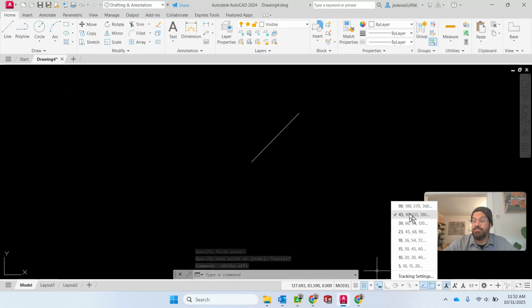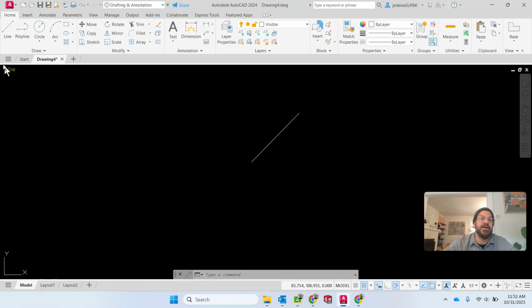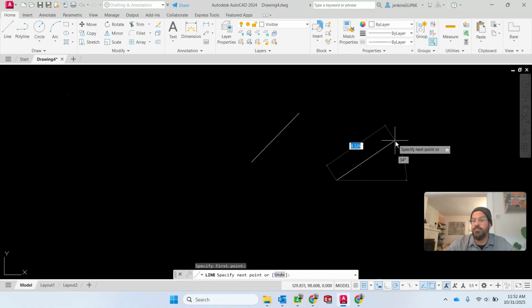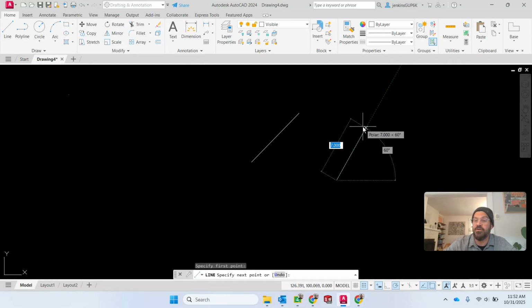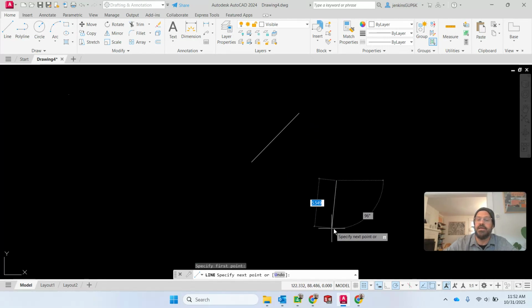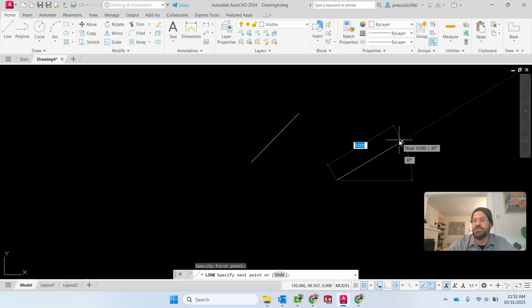This does the same thing, but for specific angles. So that is if you wanted to say 30, 60, 90, and you wanted to draw a line, it kind of locks you on. You see, if I go past 30 degrees, it locks onto that 30-degree angle and projects this green line. That means that as long as that green line is projected, it knows that I want to do 30 and then 60 and then 90 and every 30 degrees as you rotate around your starting point. It's assuming that you want to lock onto those specific angles.